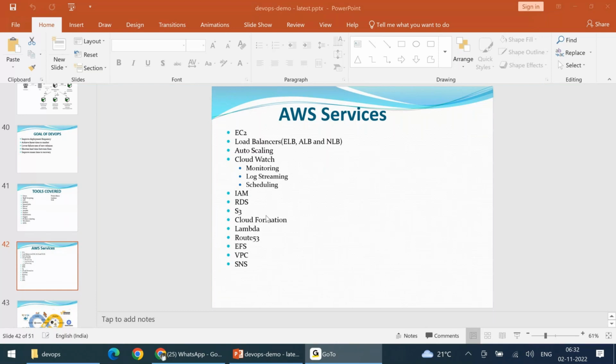So in our last session, we discussed DevOps and the roles, the tools, and the automation of continuous integration and continuous deployment using various tool stacks for the monolithic application and microservices application.